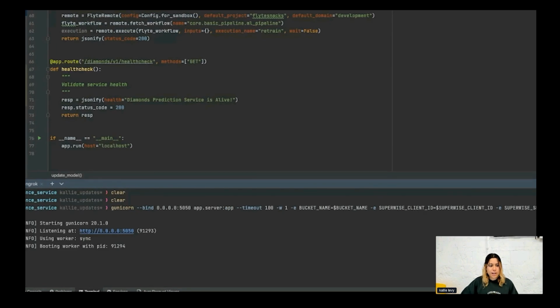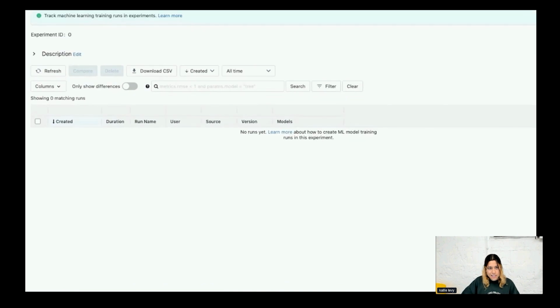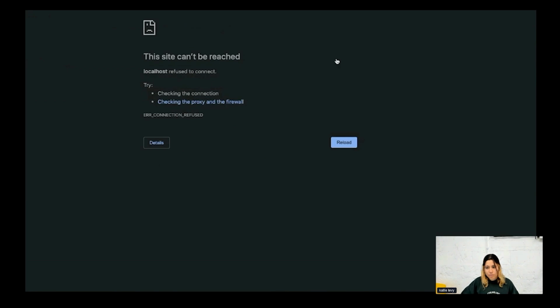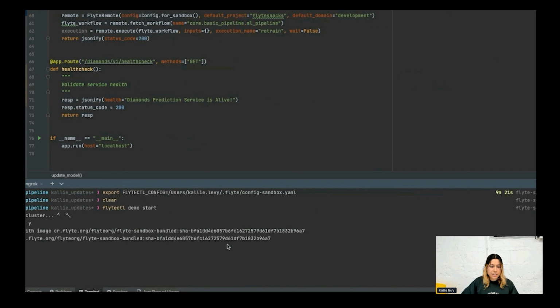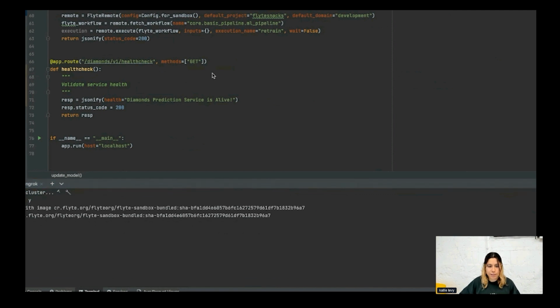So let's go back. So that's what we have. We have our inference service. And the next thing we're going to have is our Flyte environment that is running on Kubernetes. It's running on my localhost. Let's see that we have that running up. It's not running, but that's okay. I'll just start to run it up right now. It's going to take a little while, but that's okay because we can go through the details of what we're going to see in the pipeline, and then we can see the concrete example of how it's implemented in the environment.